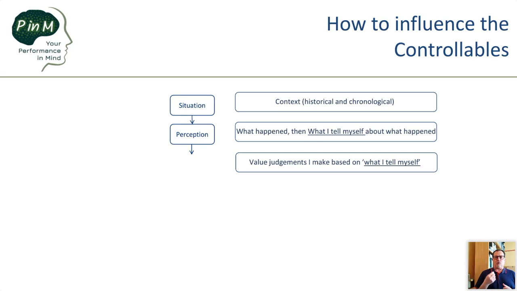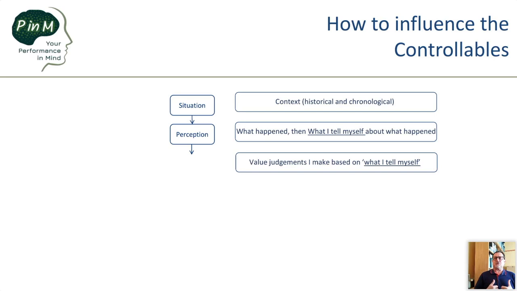Then there's what I tell myself about what happened. And it was, that person was so rude to me. Each time I tried to say something, they kept being critical and talking over me and not letting me finish what I was saying, etc. So there's this whole internal narrative about what happened, and the judgments, as you can see in the final text box, the judgments that I make about the value of the conversation to me, how I felt about the behavior of the person, how I felt I was being treated, etc.